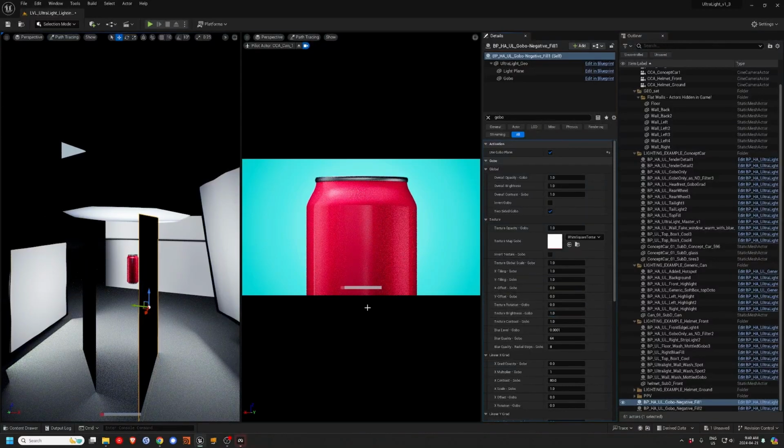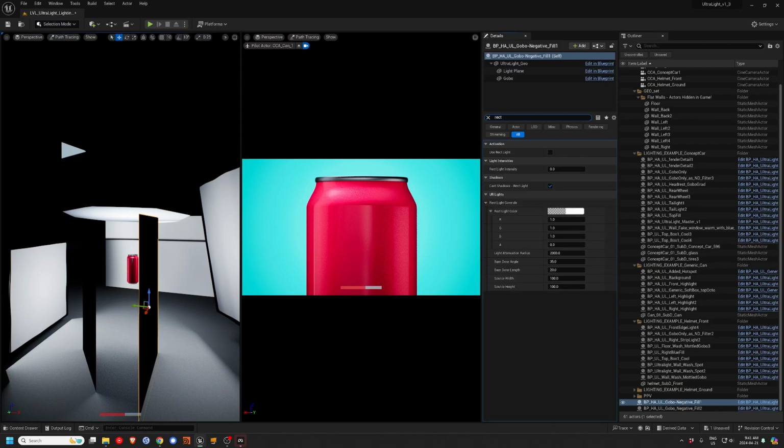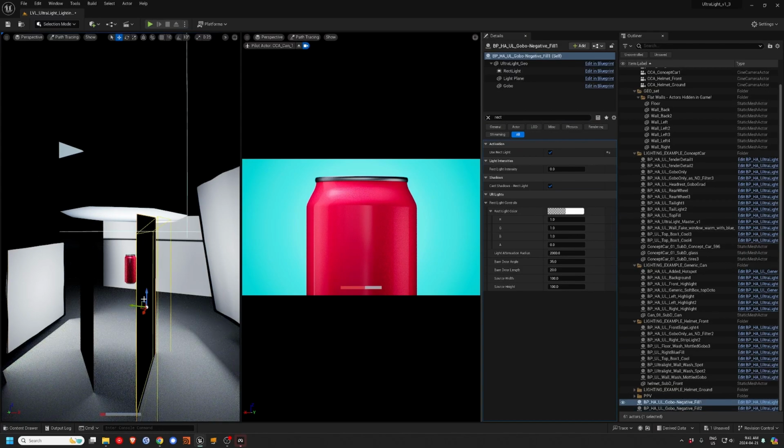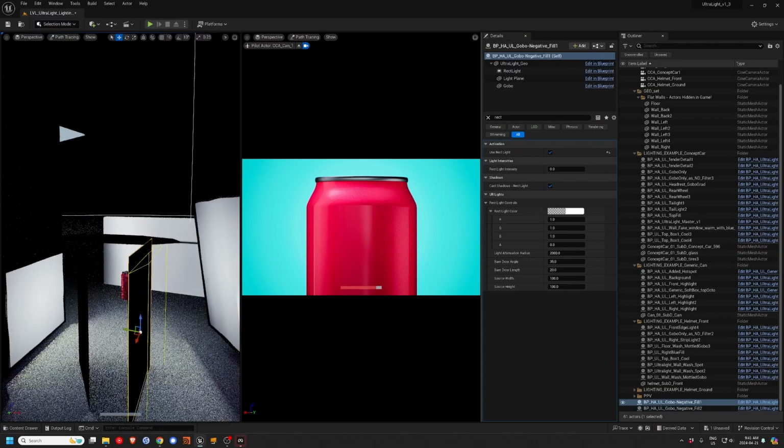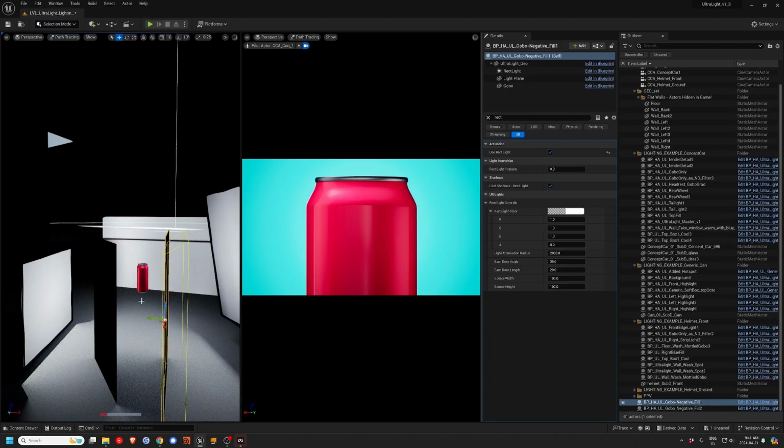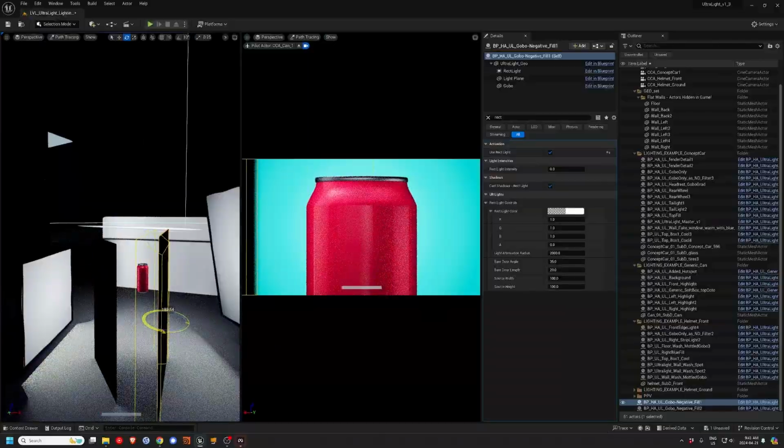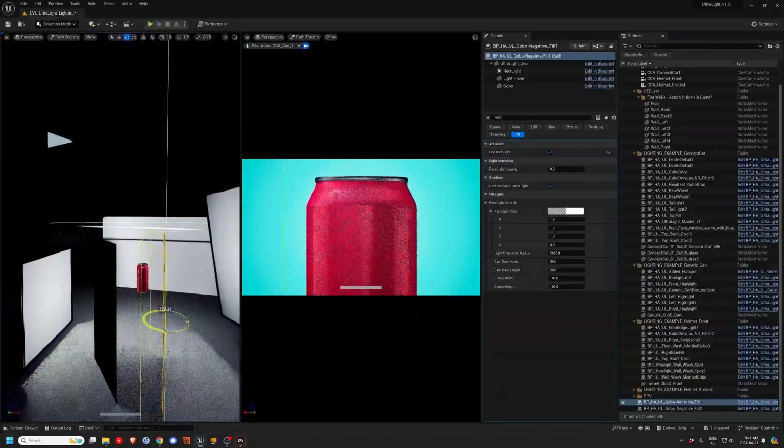One of the other things that I do like about using the light itself as a light blocker is you can have it act as a blocker and still cast illumination. In this case, you see the Gobo's been lined up with the light facing the opposite way, so we just need to rotate that around. And now we can bring some light into the scene if we wanted to.